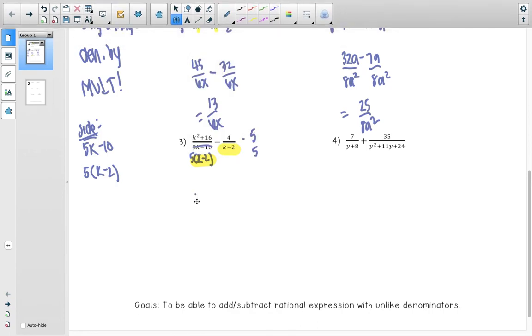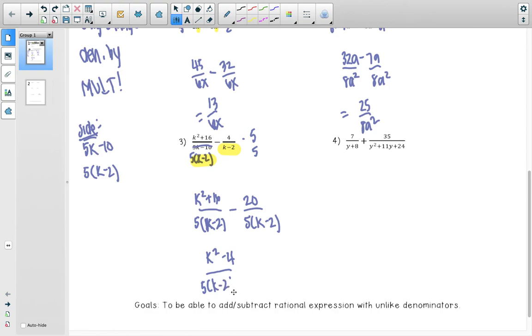And you don't need to go ahead and distribute the bottom ever. Just leave it factored. It makes it easier. That's a minus 2, sorry. And then this would be 20 and 5 times k. Oops, k. So you just take care of the top. You have k squared, it has nothing to combine with, but 16 and 20 can become negative 4.